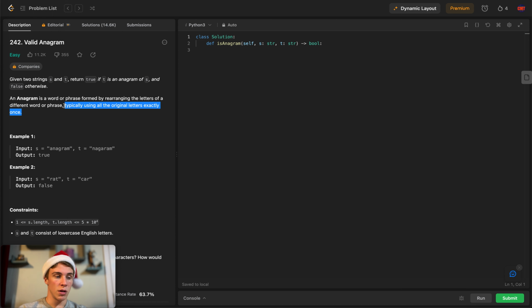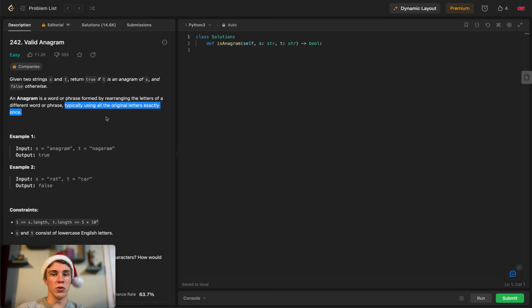So this is critical. The one property of what makes two strings anagrams is all the letters have to be present. The second property is that they have to be present in the correct count or amount.